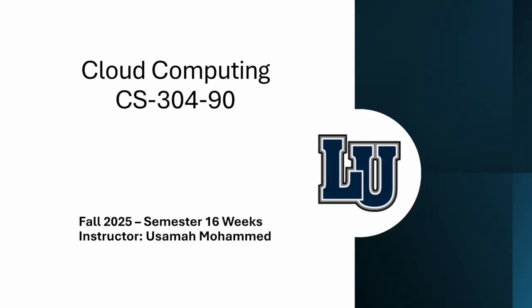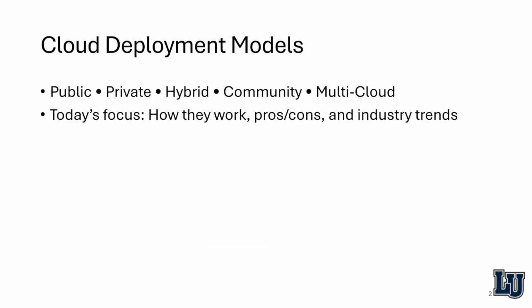In our last class, we introduced cloud computing. We explored what the cloud actually is, why it's such a transformative technology, and we talked about the service models SaaS, PaaS, and IaaS. We also briefly touched on deployment models, public, private, hybrid, and I even mentioned community cloud, but we didn't go very deep there. Today we are going to slow down and take a detailed look at these models, especially how they are being used right now in 2025.